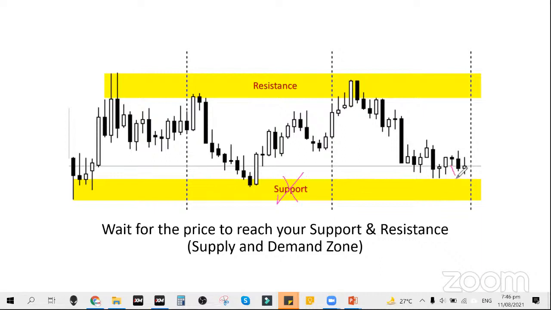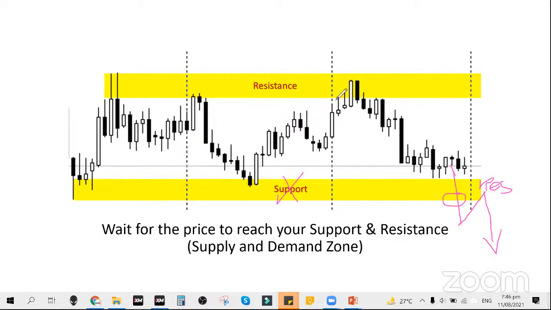Kunwari, bumaba yung presyo dito. Tumagos siya sa ating support. It now becomes a new resistance. Pwedeng bumalik yung presyo pataas and use it as your, kumbaga dyan bubuelo, para ituloy niya yung market pababa. It gives you an opportunity to sell. And again, you have two types of entries there. Mismong pag-breakout ng support natin or yung pagbalik niya ng dati mong support, which is now a new resistance.